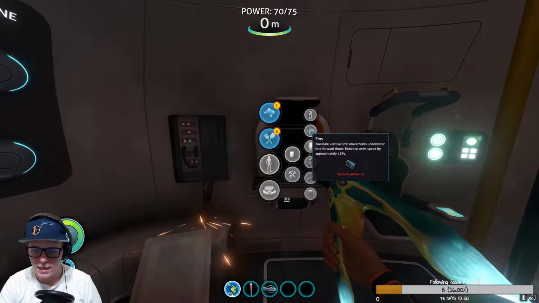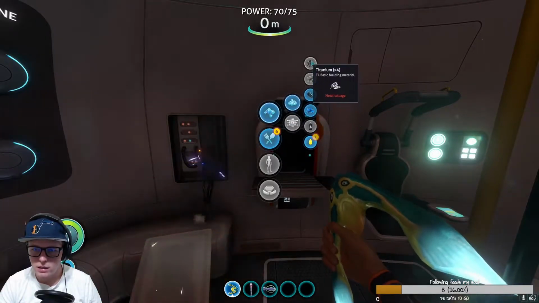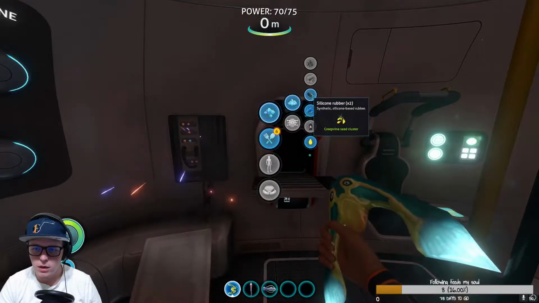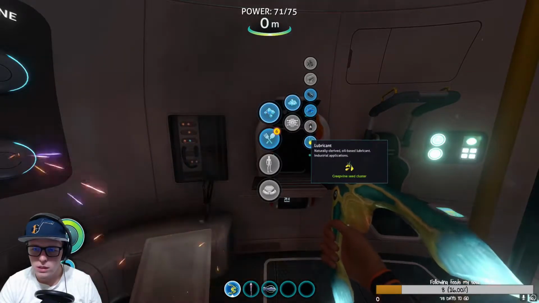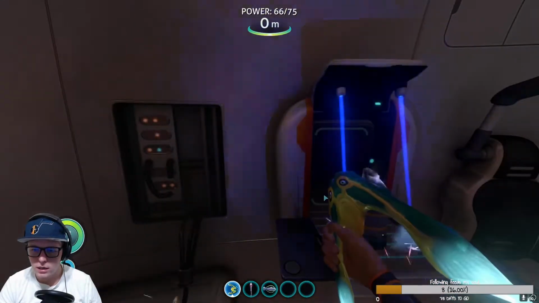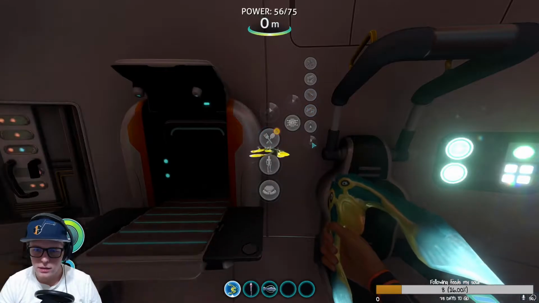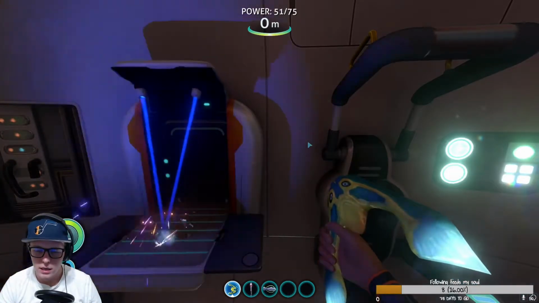I need 3 titanium. Okay, so let's see what I've got. Basic materials, so there's titanium, I get it from metal salvage. Titanium ingot. Silicon rubber. Okay, so I've got some silicon rubber. Glass from quartz. Lubricant. We want all of the lubricant. Lubricant is essential in construction of vehicles and power plants. Vehicles, okay. So I'm gonna turn all of these into lubricant, I think.